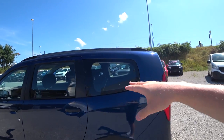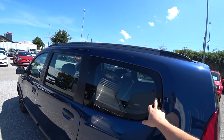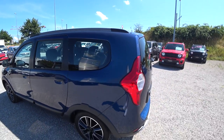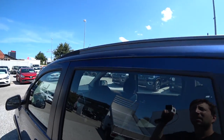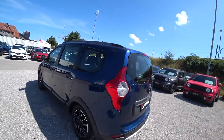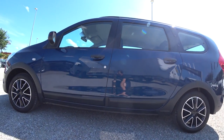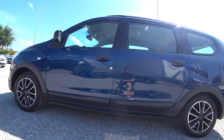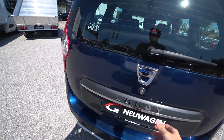On the B-pillar they've done a nice design detail that makes the car look much better. Around the windows, you can also open this third rear window — I haven't seen any other car where you can open that third window. So you can actually open all six windows, which is pretty awesome. Around the edges it's just paint, and up top you can add a roof rack. On the sides, plastic protects the doors and under the car protects the paint. This car is very cheap, very practical, and can last a long time.